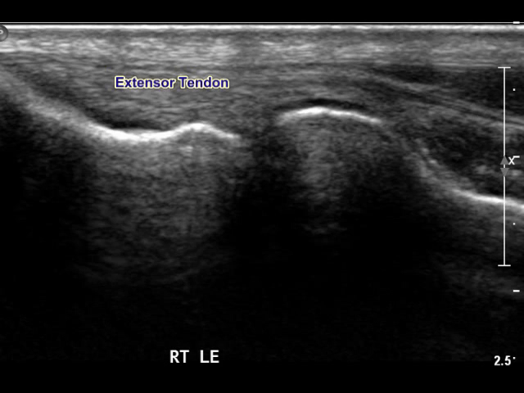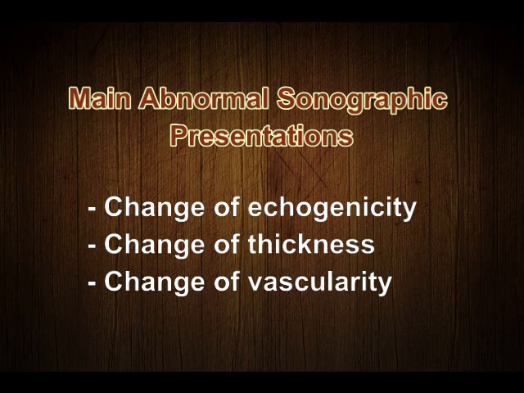The tendon inserts to the bright curved line which is the lateral epicondyle. The radial head can be seen as another bright line caudal to the lateral epicondyle. Under the extensor tendon, the lateral collateral ligament between the radius and the ulnar bone and the annular ligament around the radial head can be distinguished.